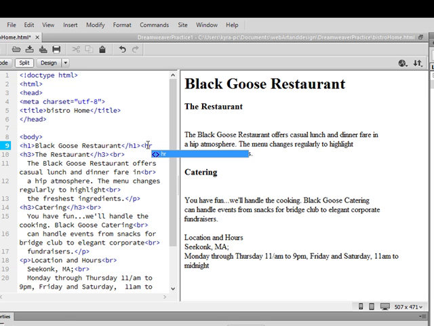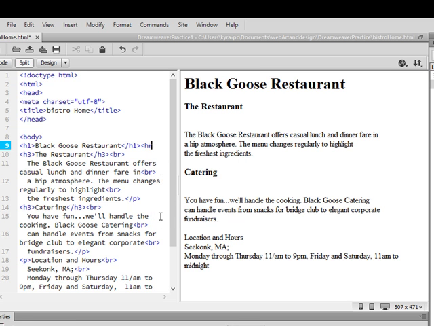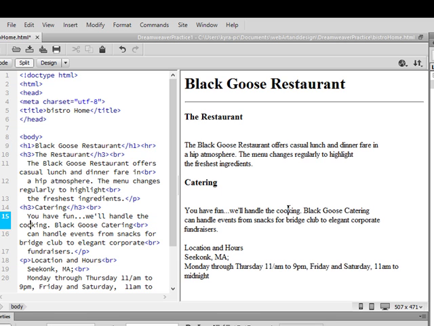Oh, and so you may notice the code helpers, and those are really useful because sometimes you can't remember exactly what something's called, so you start typing it in, and you'll notice that I get this list of all the things that start with an H here. So I could just double-click horizontal rule, and it's going to put that in for me, and I click over here into the design view, and now it's taken place.